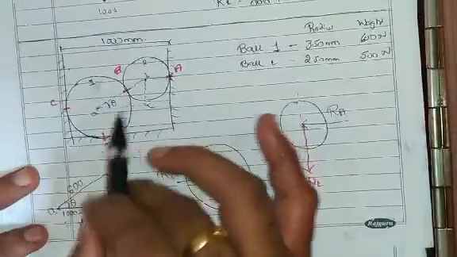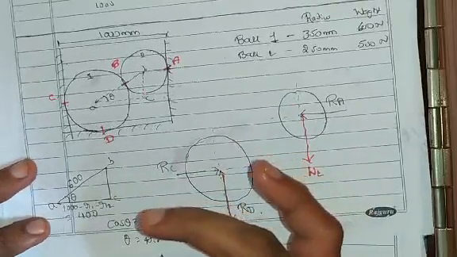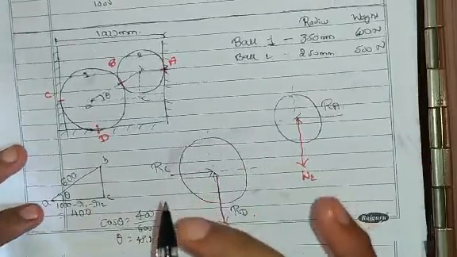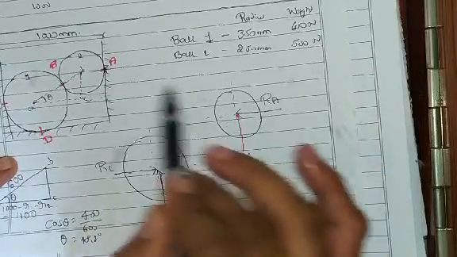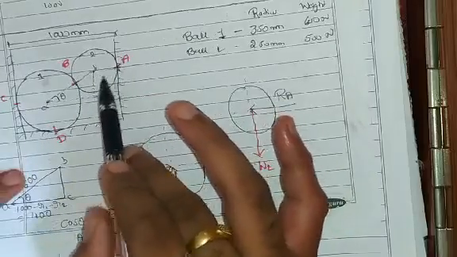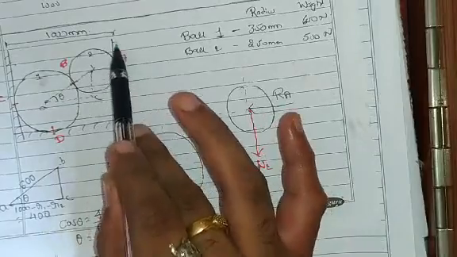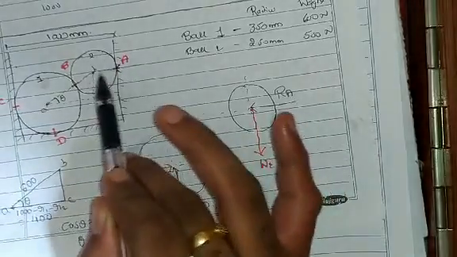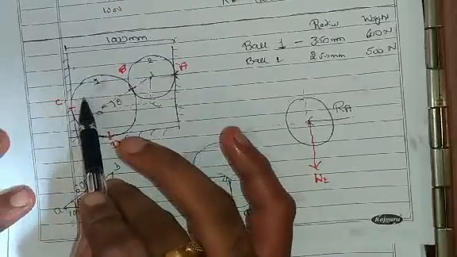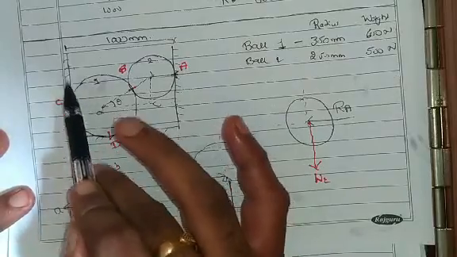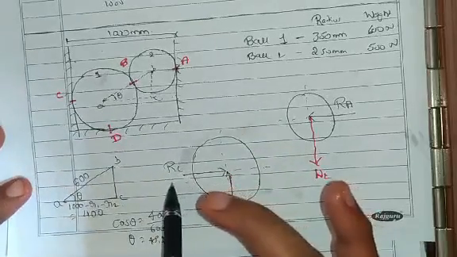That means now this reaction force RB is acting at an angle of 48.2 degrees with respect to horizontal. Now you can see here, first we'll consider this ball A. So now RA is acting like this, because we are drawing reaction forces. This ball puts some action on this ball and gets the reaction back. That's why we are drawing reaction forces. Similarly here, this ball tries to put action on this ball and gets the reaction back. I am drawing the reaction force here.